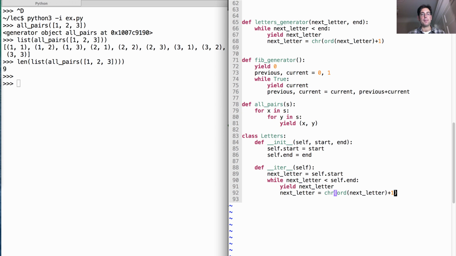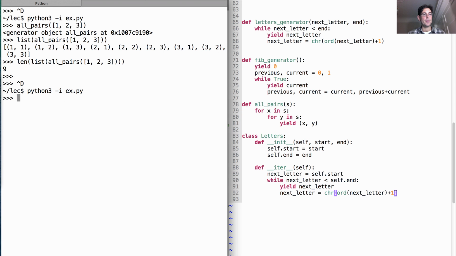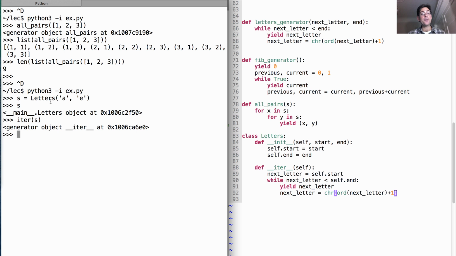So how's this different from before? Well, now when I create some letters, let's say from A to E, I've created a letters object from which I can get iterators. Now the iterator will walk through the letters from A through E, but it will do it using a generator object created from this function. So if, for instance, I want to list all pairs of letters in S, actually let's print them out.